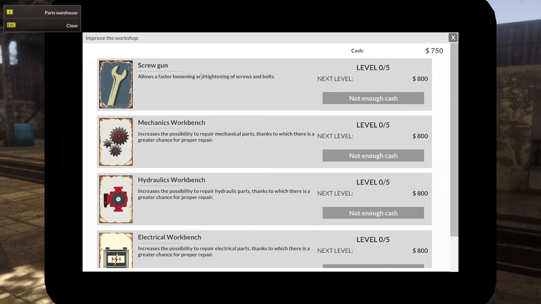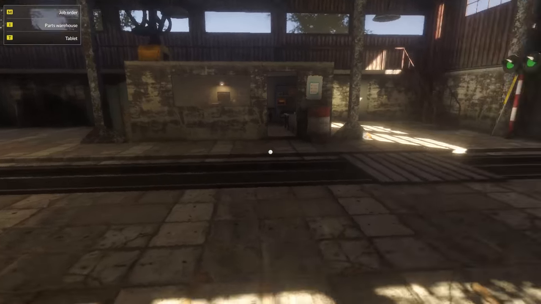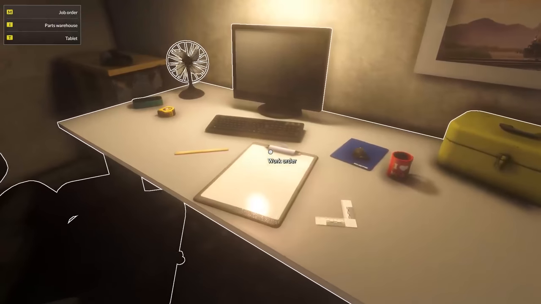Alright, so you've got stuff like a screw gun. You can improve the workbenches. Alright, that's pretty cool. We don't really have the money to work with that yet. Let's go ahead and go back and accept another work order.